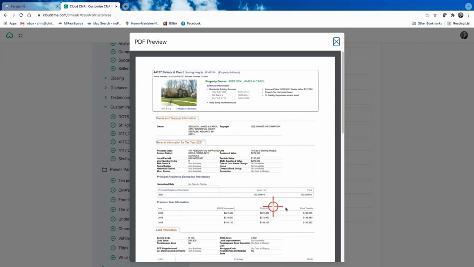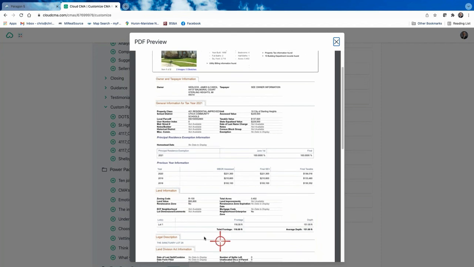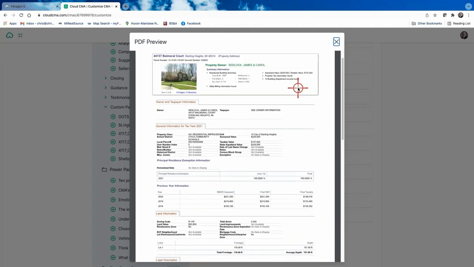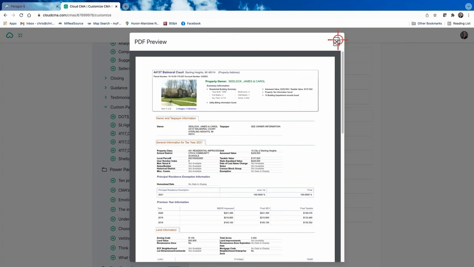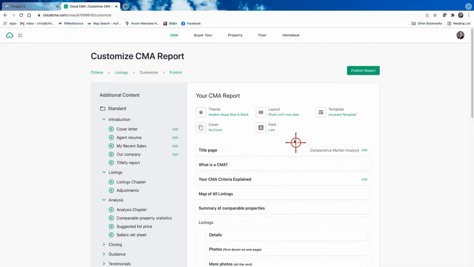And also, if you do go to a listing, here's where you'll find out on the BSNA if it's homesteaded, what the SEVs are and the taxable values are for the years and everything else. It's where you get all this information from the lot size, the depth, the frontage. You can find all this off of the BSNA information. So it's kind of how I want my report to look.